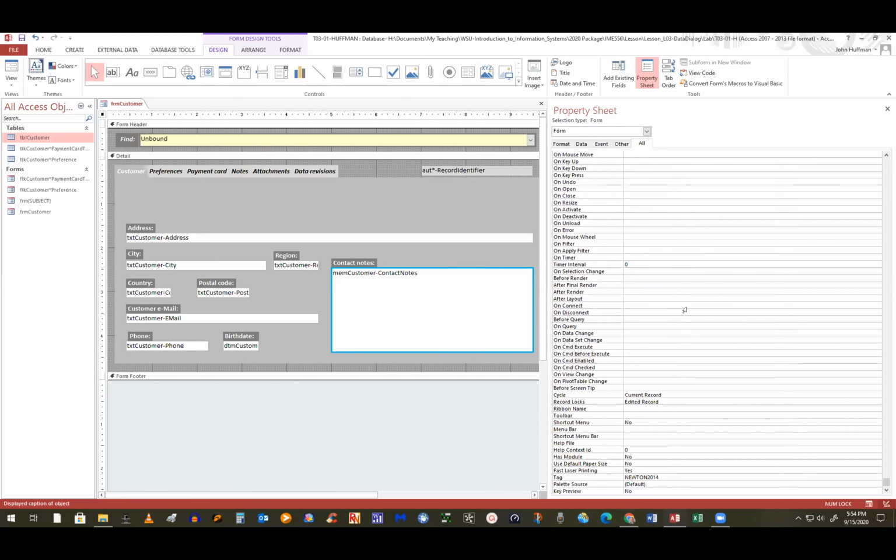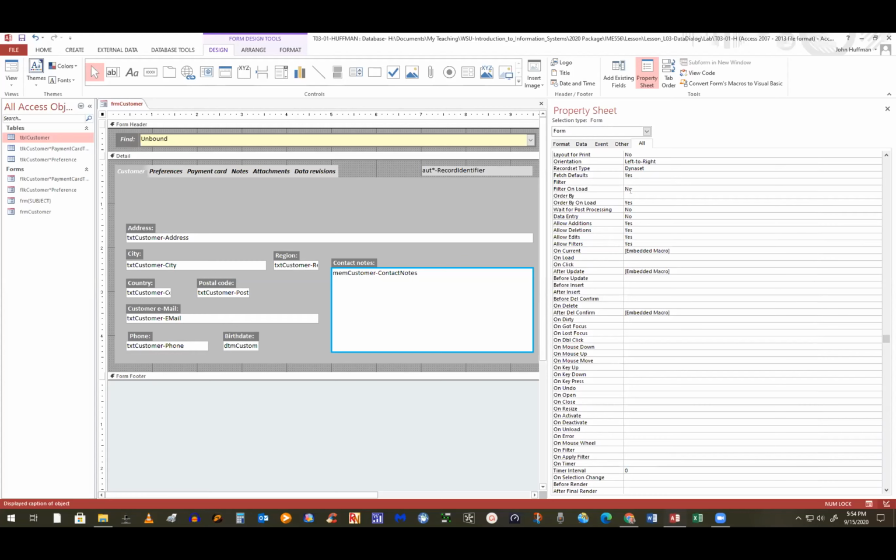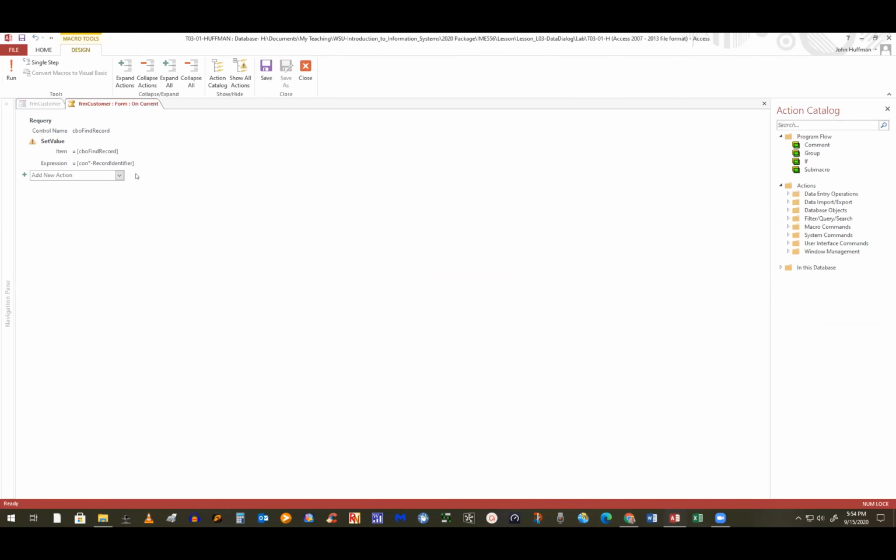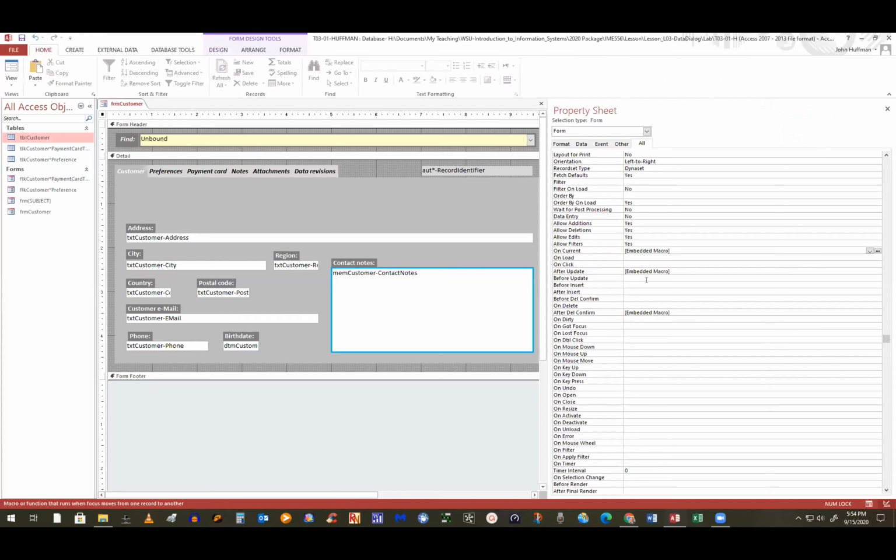Give me 1 second. I know it says in the, let's see. Yeah, it says I should set the order by. I wonder why I didn't set that here. Where's order by? Order by right here. Don't do this. I'm going to open up this macro. I want to see if I may have written a macro to do this. No, I didn't. Okay. All right. I take that back. I just forgot to do it.